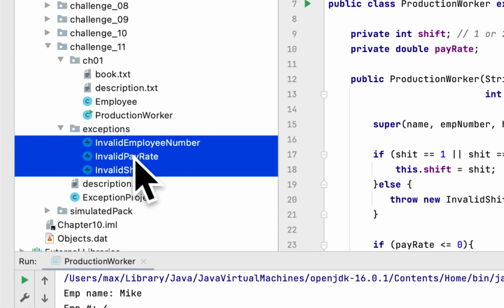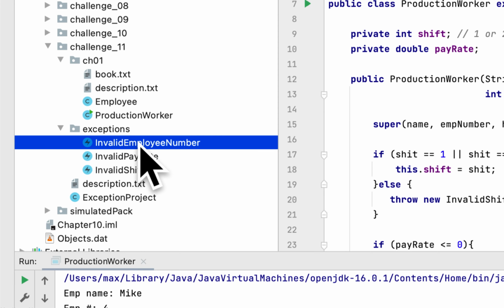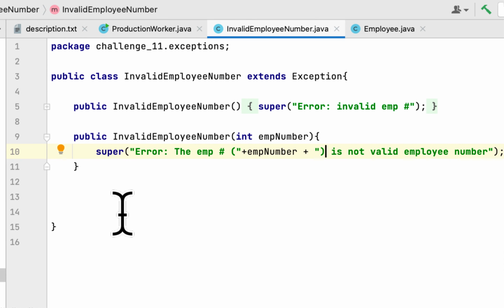I didn't show you these exception classes because I showed you multiple times in this chapter, so I thought you guys know how to create these classes. It's quite simple. All you have to do is create a class and extend the exception class and create 2 constructors.